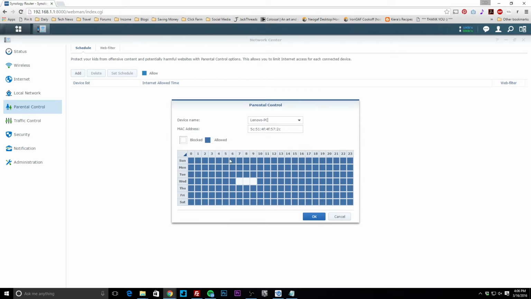So this is great for parents who want to block off internet access at a specific time, and they don't need to do it via software on their children's PC, which is great. A lot of times when you do that, the children end up finding the software and taking it off anyways. So this is a way to do it via the router, which makes it really great. And it's by MAC address, so it's kind of hard to get around unless your child knows how to spoof a MAC address, which doesn't seem that they would. But that's how you set up parental controls here.